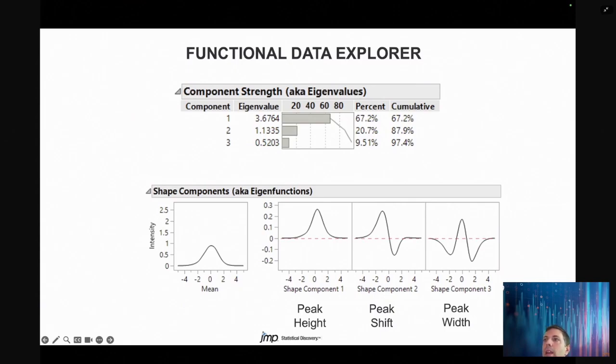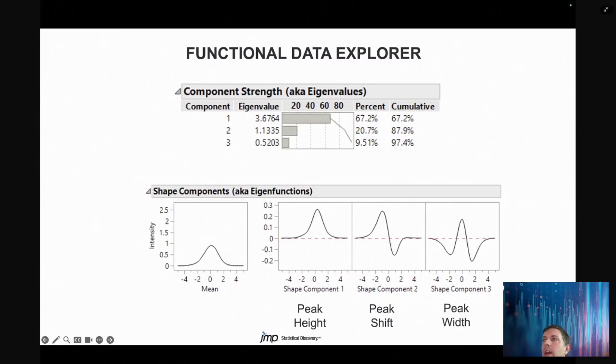So we have the most weight as you get close to that range of -2 to 2. If you have a larger number associated with this component, you might think, okay, that's giving me larger peaks, and if I have a smaller number associated with it, I don't have as large peaks. And then the second shape component is our peak shift. Depending on the value of your associated functional principal component score, it's going to tell you whether your peak is more towards that -2 to 0 range, or more to that 0 to 2 range.